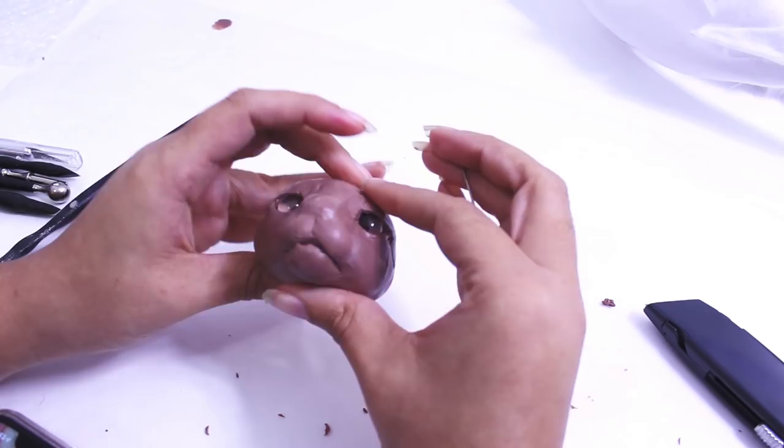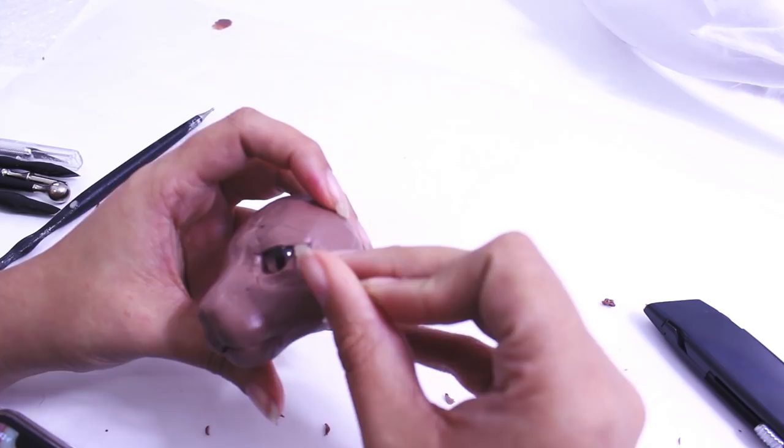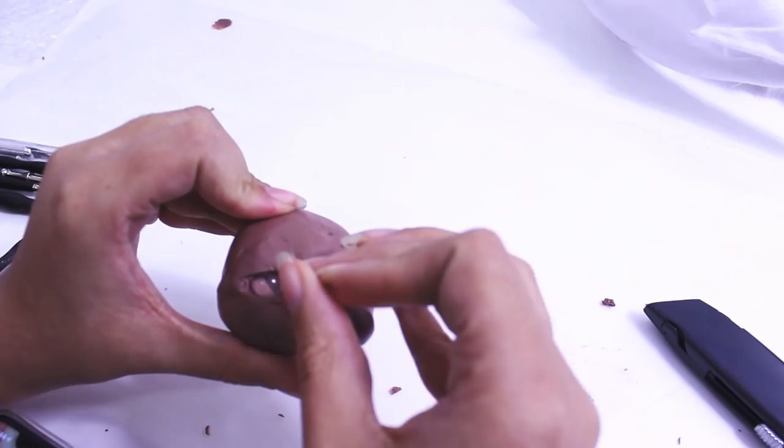so I fixed that. Also, the cheek was puffier on one side and it wasn't as puffy on the other. So just make sure that you're looking at references from all angles and you're looking at your sculpture from all angles, and look at everything from all angles until it's how you like it.